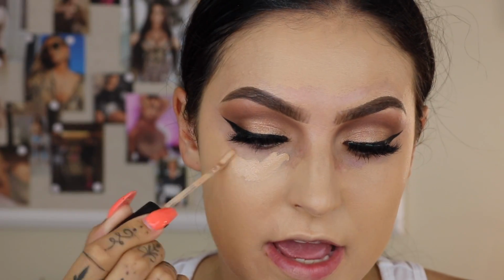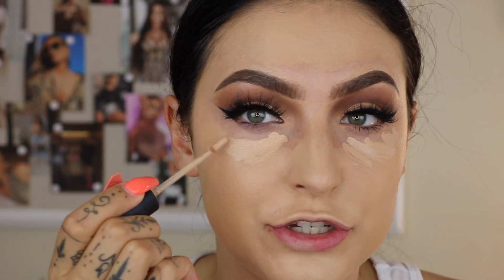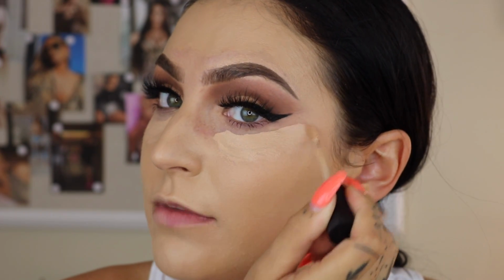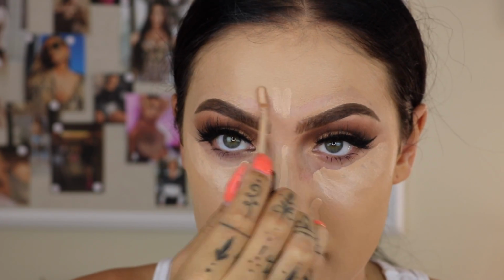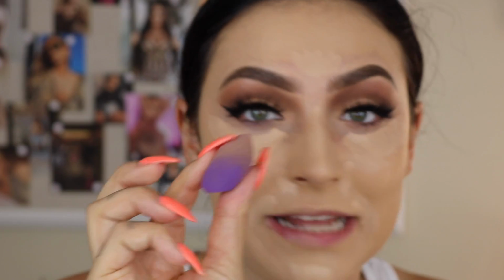The Laura Mercier Flawless Fusion Ultra-Longwear Concealer. This is in the color 2C. Going along, uplifting, kind of how that wing is, just to really give us maximum lift. I'm gonna conceal my nose, down the center, kind of my forehead, my chin, smile lines, and that should be good. Taking this tiny beauty sponge, I'm gonna blend it all in.